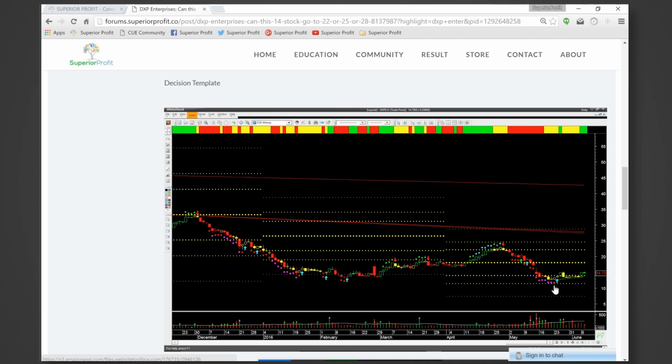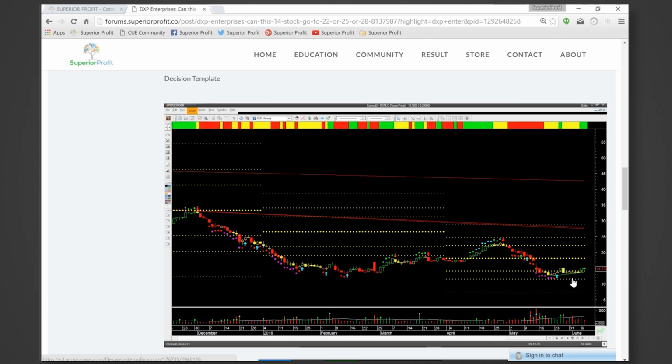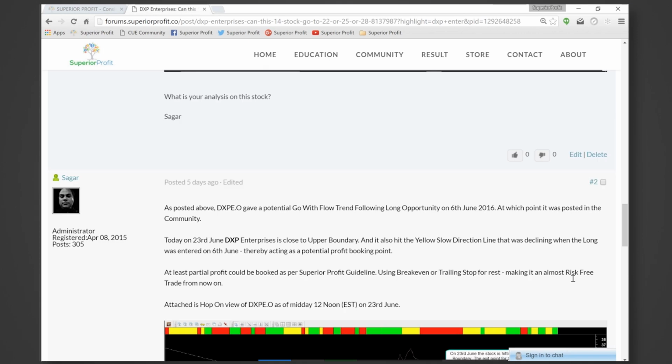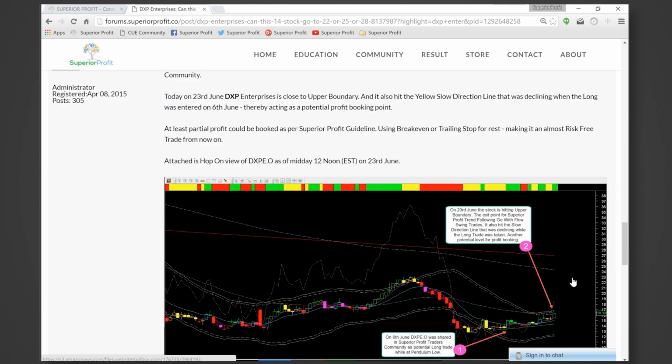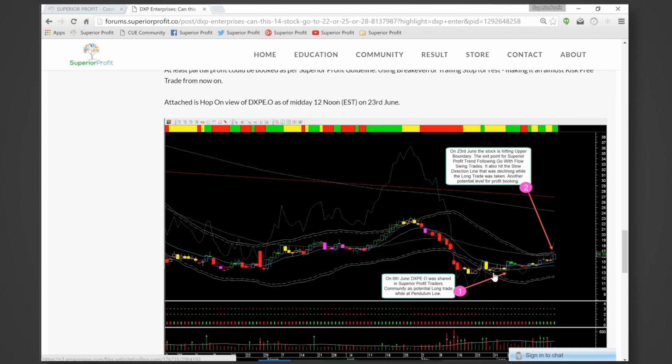And on the decision template, we can see pendulum template showed it is at pendulum low. Decision template shows that it actually had a stretch release signal also. But fine, we just don't use stretch release signal to enter the trade. That is too fast a signal to rely only on that. So we are fine to try to enter it on this day at the right edge of the chart, still confidently. How did it play out?